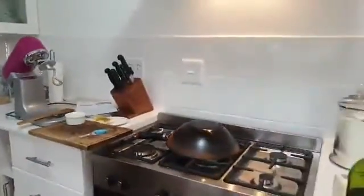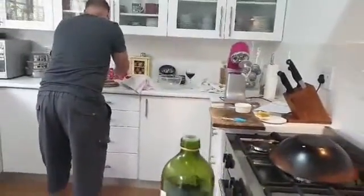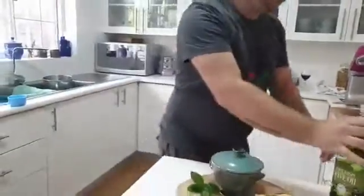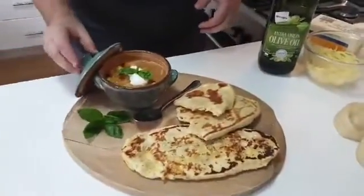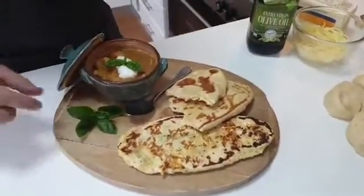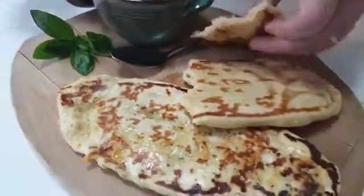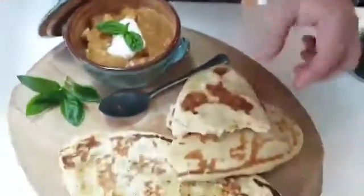So now we're going to put this over here. All right, so now I'm going to bring it all over to you guys. And what we got here is Brett's butter chicken curry, as you can see, with a cheese and herb naan with a plain naan. Definitely some basil, goes really nice with everything. In terms of the herbs that go in here, you can use fresh herbs, it doesn't really matter. But as you can see inside here, beautiful naan, absolutely tasty, really delicious.